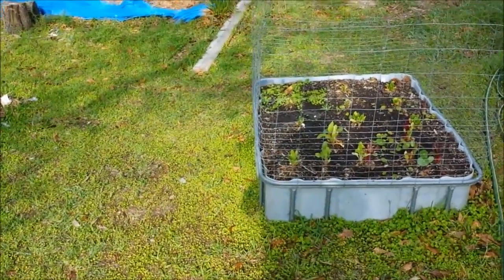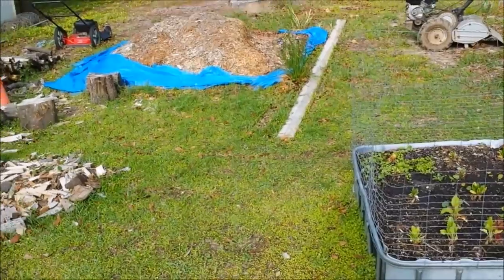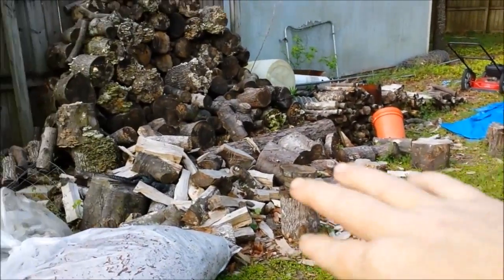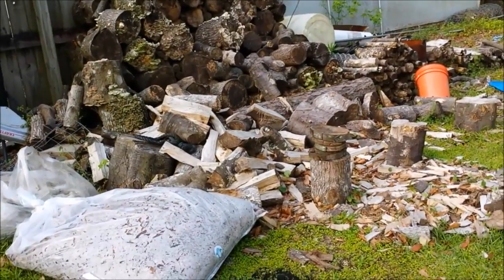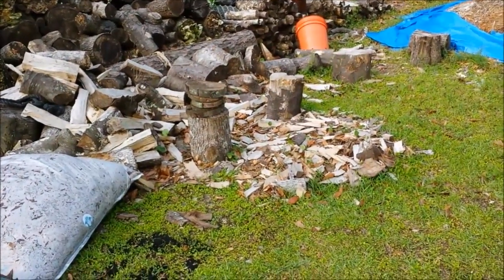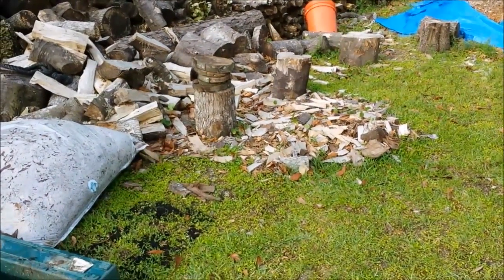Okay, try not to have too much of a heart attack. The backyard's always a mess, but it's a lot different now. We still got this pile of wood chips, the wood from the trees I cut down, some of which I split up to burn inside during the winter. Just left a big mess out here that needs to be cleaned up, really. We're going to start taking care of that soon, I hope.